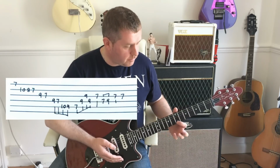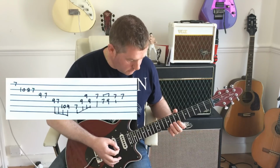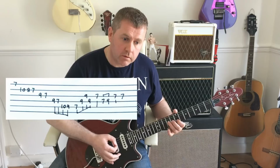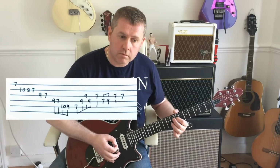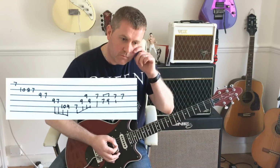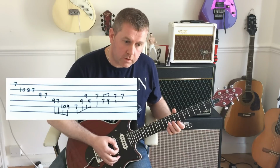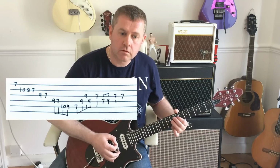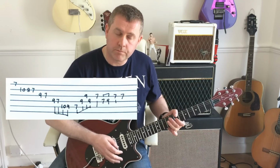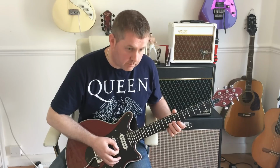I suppose it's based on B minor scale shape. I'll play that again through slowly. So we have to be careful on getting the phrasing right on that second half. The first half being straightforward. The second part is a similar phrase but ends differently. Starts off the same though.